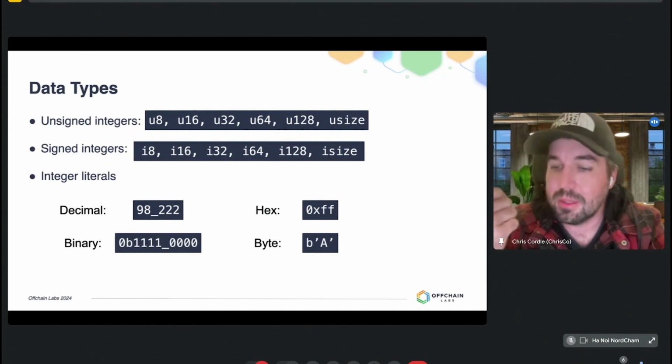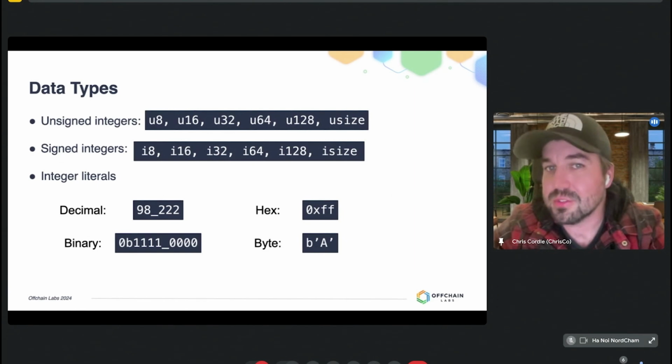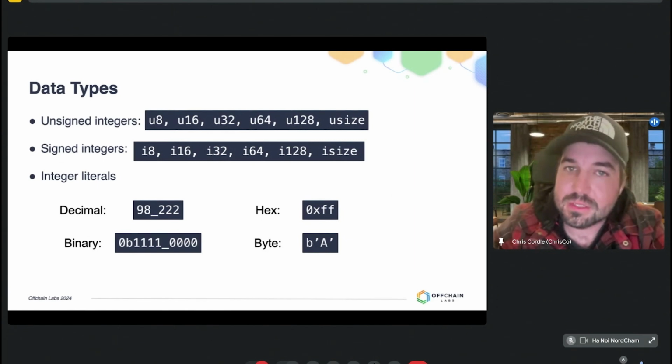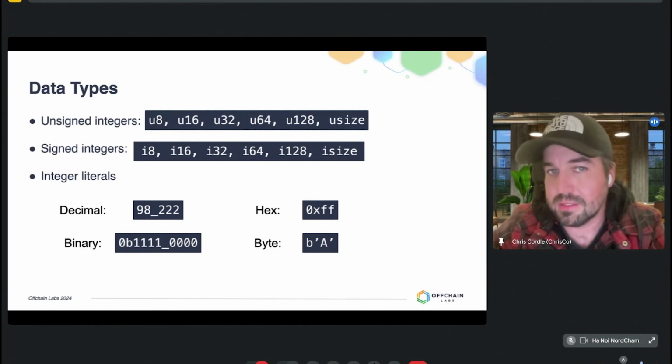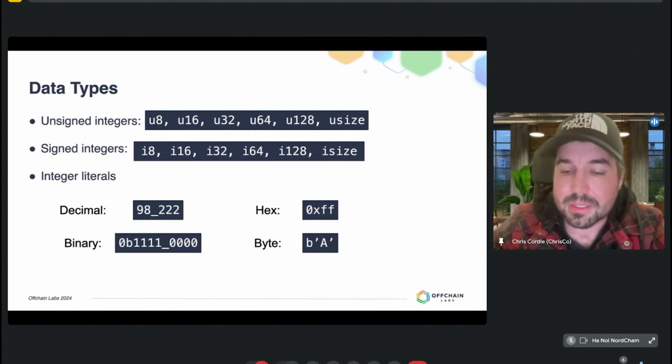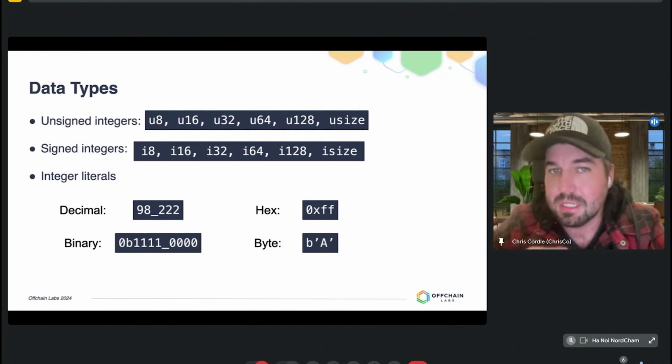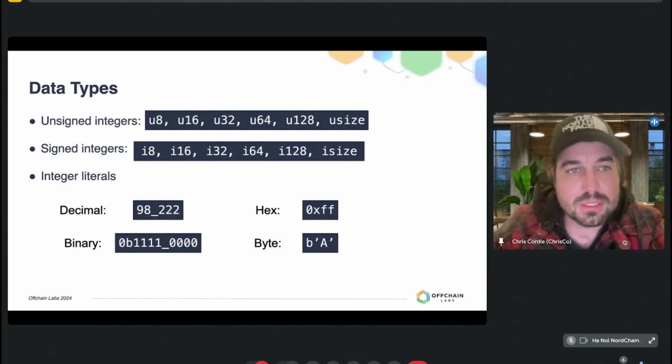A lot of times you're going to be compiling in a 64-bit environment, so it might default to u64. WASM itself tends to use 32-bit values, so if you use the usize keyword, it's probably going to be a u32 in a WASM environment. But you don't need to really use usize. It's better to just explicitly declare what size of variable you want.